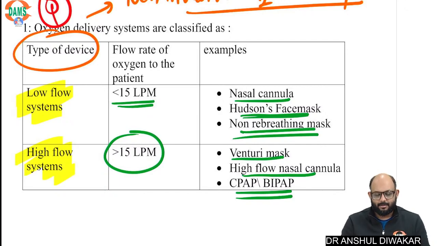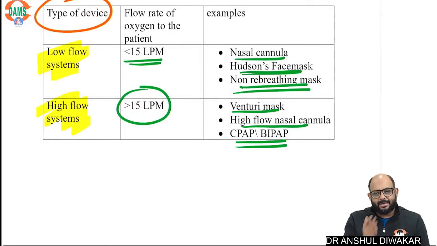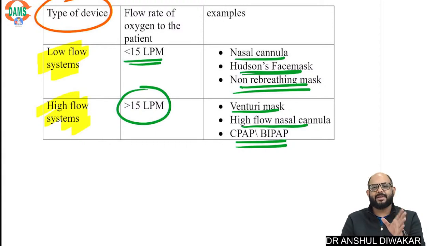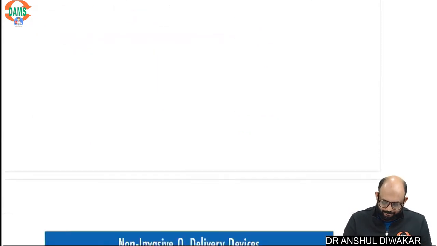All right. Dr. Khan, I would request you to focus on the topic that I am trying to tell here rather than what I am not teaching you today, right? GOLD criteria, management of COPD, that is not the topic of discussion. The topic of discussion is very specific: what is the oxygen delivery to a critically ill patient? So the approach to a critically ill patient who is needing oxygen therapy. We are going to stick to that, all right?